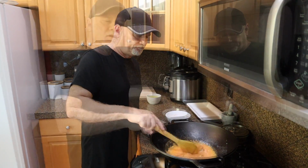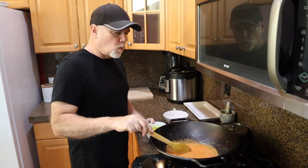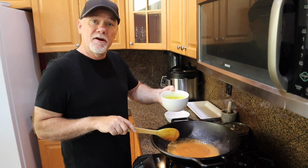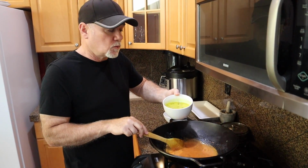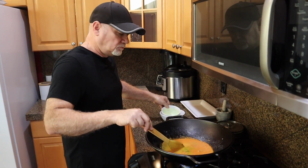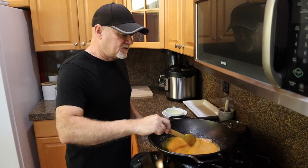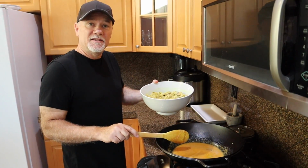Get that stirred in. Okay, so the recipe said that we should add about 1 cup of water to the gravy mixture. To me, that didn't make any sense. We had all of this nice marinade from the cooked chicken to put to good use. So instead of water, we're gonna add the marinade. That should give it so much more flavor than just adding water to it. And that's just the marinade that the chicken was cooked in. Now we'll add the chicken to it.